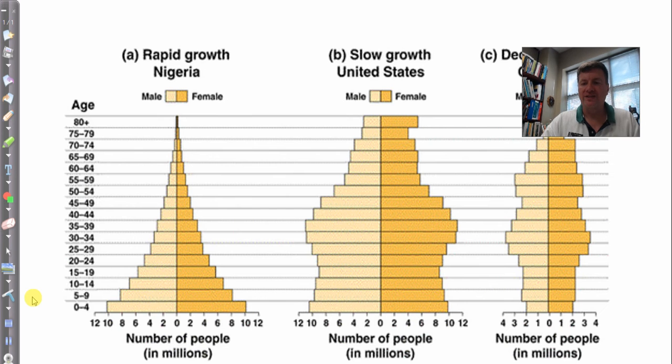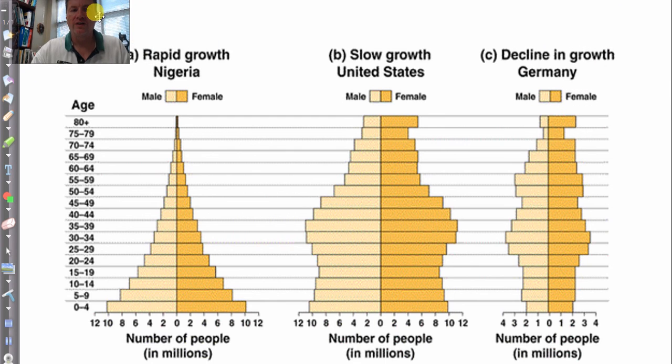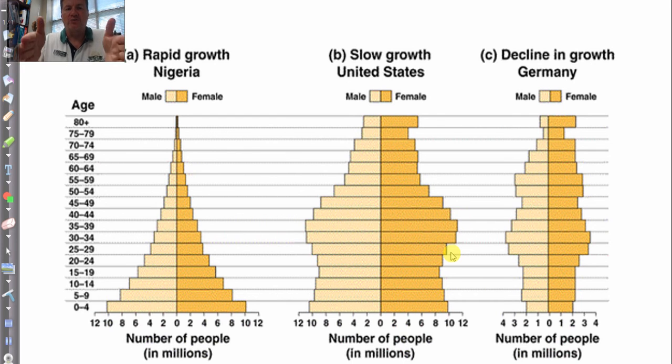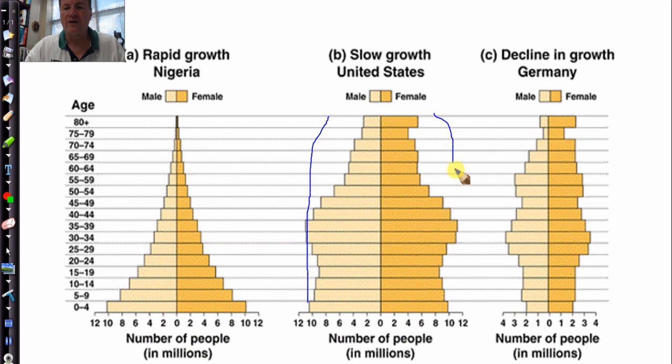Let me just show you one more that gets at some human population growth issues on the planet. Once again, you see Nigeria has that pyramid shape. That means rapid growth. There's going to be a lot of kids having a lot of kids having a lot of kids. Our growth pattern here, again, you still see the bulges, but our growth pattern is a little more shaped like that. And because it's shaped that way, it's a little more column shaped. Let me draw it. Sorry, hard to see the hands. Since it's a little more column shaped overall, this is a population that's growing more slowly. When the age structure diagram tends to go in toward the top and it's narrow toward the bottom, this is a population that's actually getting smaller.